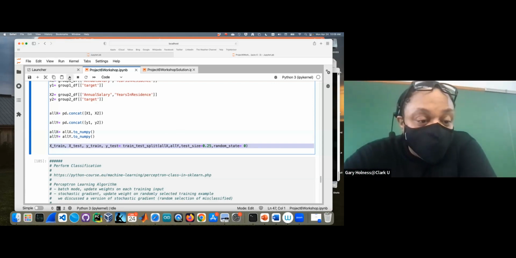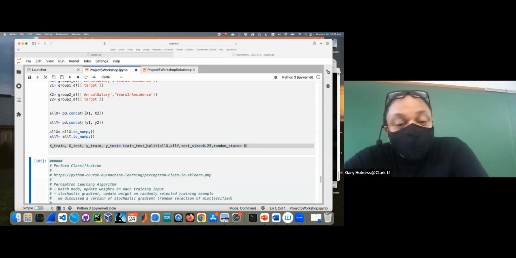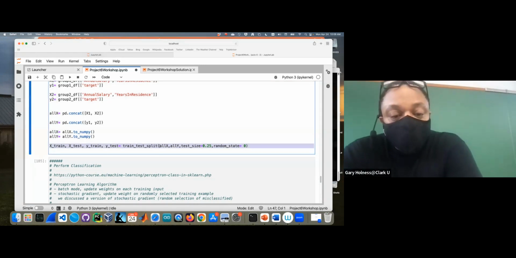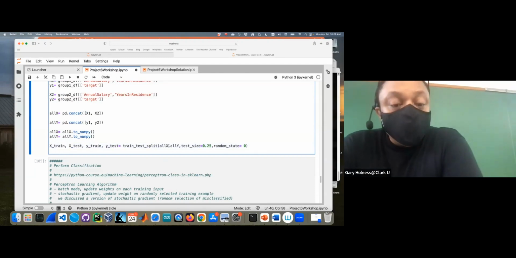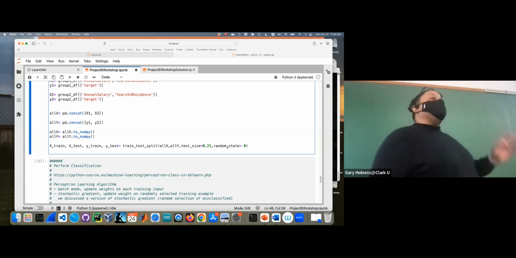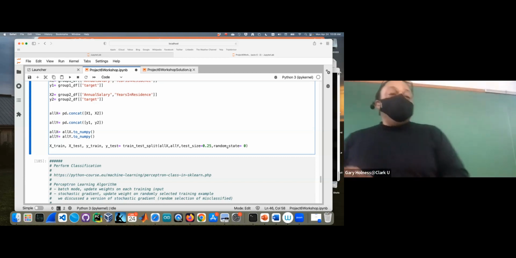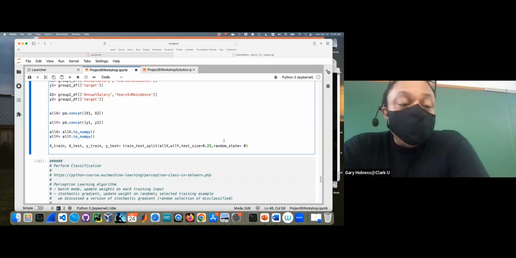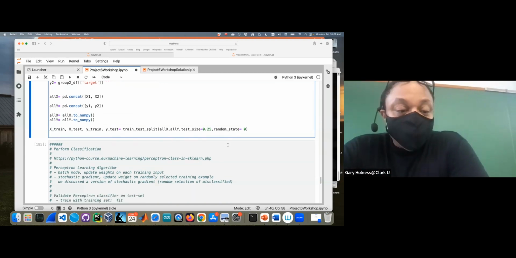So we go ahead and do that set aside, and train test split is a tool. You give it all of your data features, that's all X. You give it all of the labels for those rows of all X, that's all Y. You give it the test set size and then the random number seed, because we want to reproduce this. We don't want the performance to be different because the randomizer got lucky in certain ways, selecting advantageous data points to be set aside for testing and training.